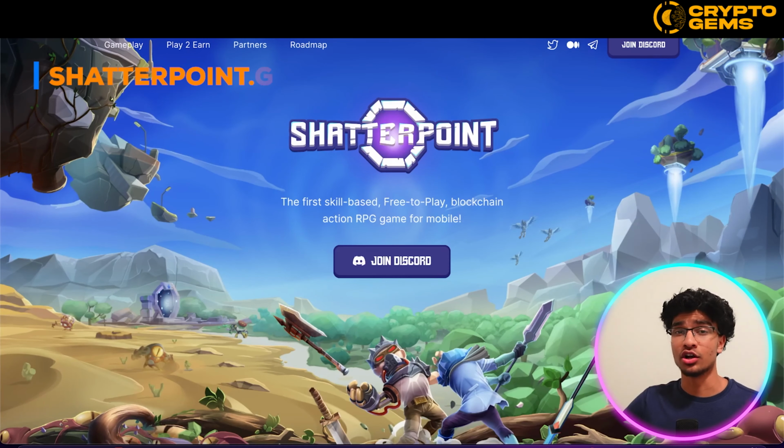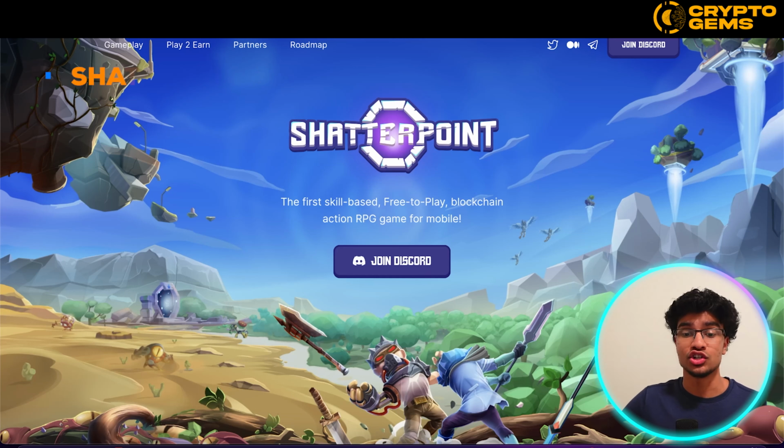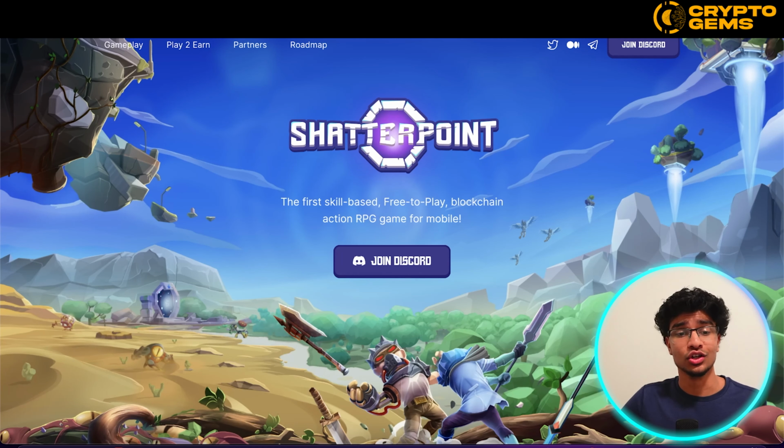So here is the Shatterpoint website, and they're the first skill-based free-to-play blockchain action RPG game for mobile. And just a quick reminder that the website will be in the link down in the description below, so make sure to go check it out over there. And first things first, we're going to take a look at the gameplay.